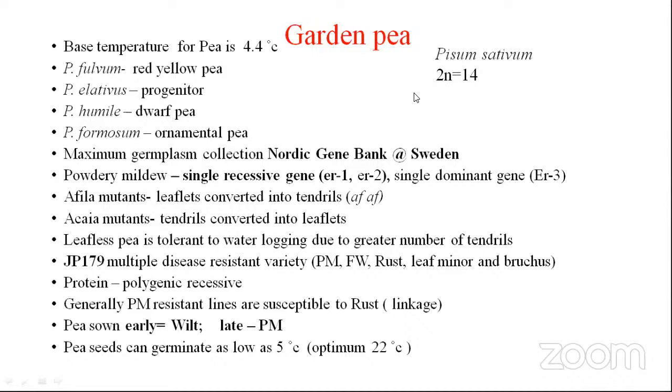And leafless, as I have already mentioned, these plants are better tolerant to waterlogged conditions. So multiple disease resistant varieties, we know in tomato, in chili, they are important, but also we have the JP179, which is a multiple disease resistant variety for powdery mildew, fusarium wilt, rust, leaf. We can see that all those diseases that we read are generally foliar based. So that is when it comes to the leguminous crops.